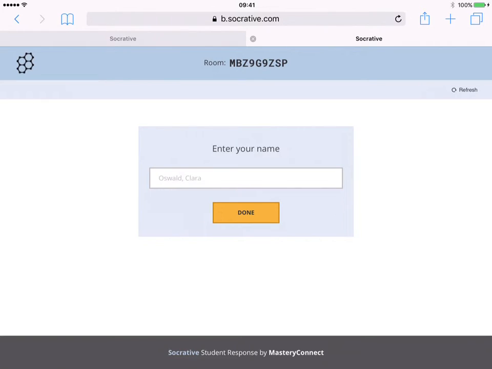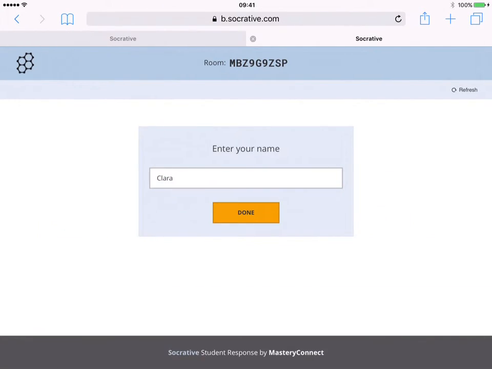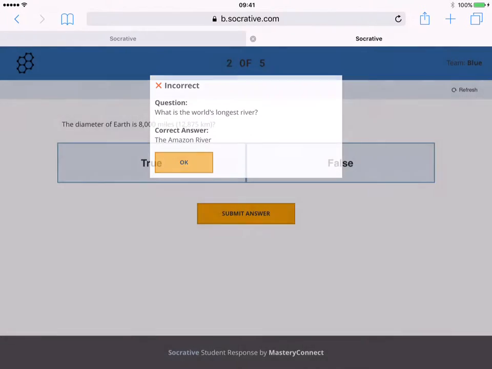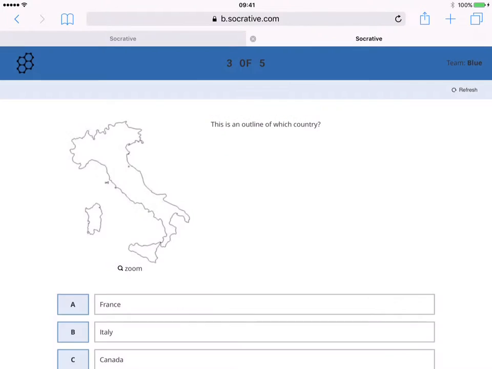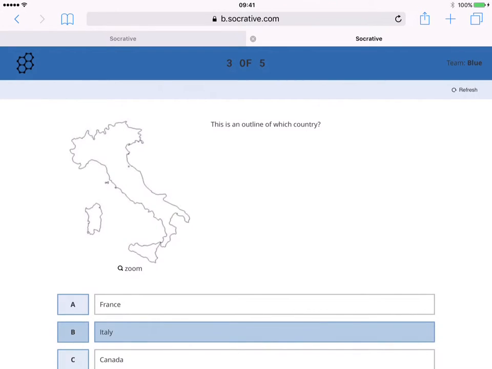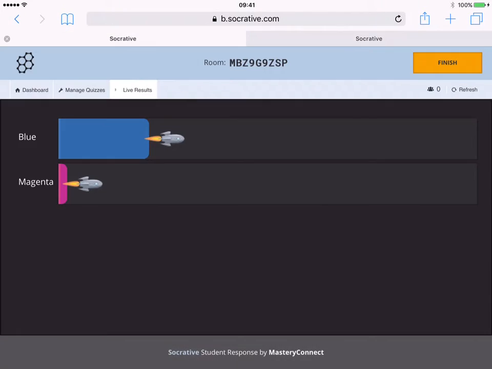Here a student will first enter their name so that the teacher knows who they are, then submit. A question will come up, in which case he or she will submit an answer, and then look at it and see whether it's correct or incorrect, and then submit another answer. The teacher's board, on the other hand, will be pre-populated with data, which will let the teacher know which part of the answers the children are getting right or wrong.